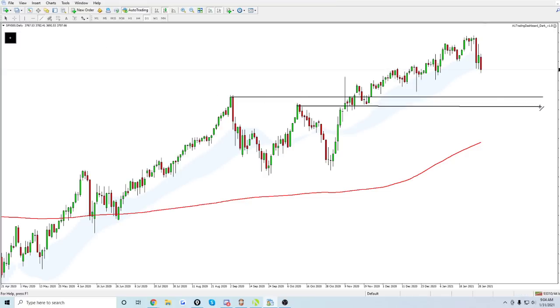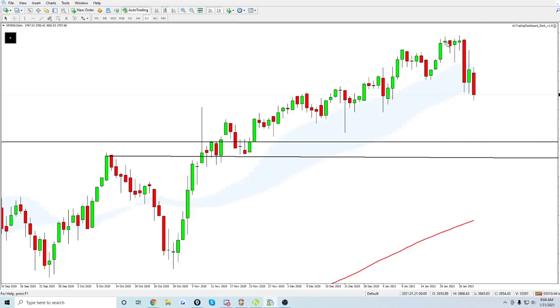This definitely would be possible for prices to pull back to, but I'm not going to try and short my way down to there. Instead, if price, and that's the big word, if price comes to my level here, then I'd be interested in potentially buying this with a stop underneath and trying to go long on the continuation. Until we see this sell trend here start to show signs of slowing up, I'm probably going to be a little bit cautious.